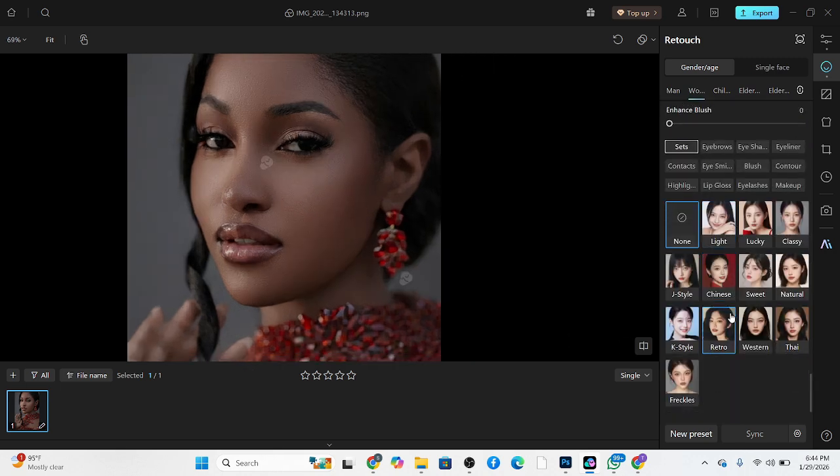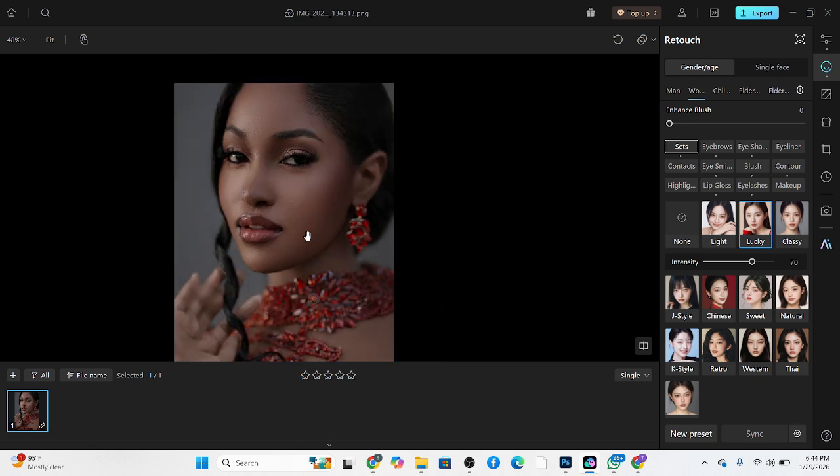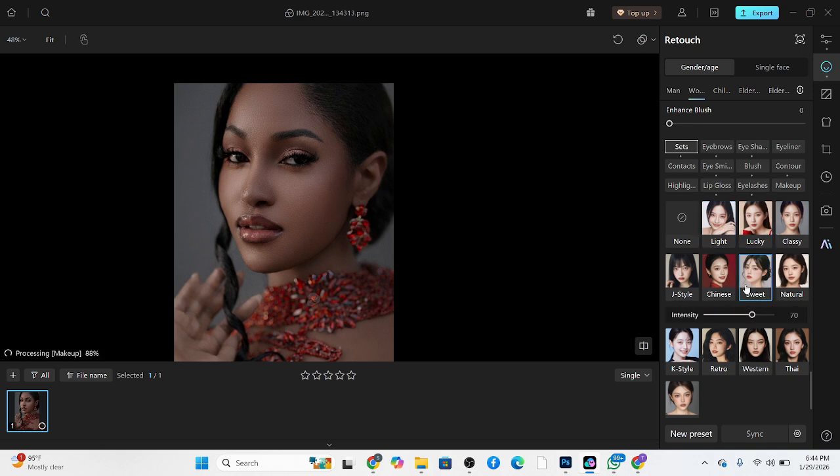Let me show you something. In case you don't want any of the makeup, or in case you want to enhance your makeup way more professionally, you can actually come here and click on any of the makeup. Like this one here is going to look good on her, and it's going to process your image and try applying that makeup on it. I actually like that makeup for my object. I'm going to come back to it, but let's try out and see what others are.